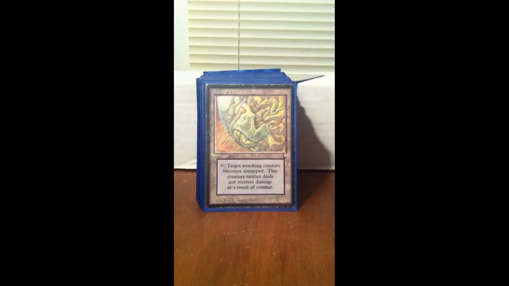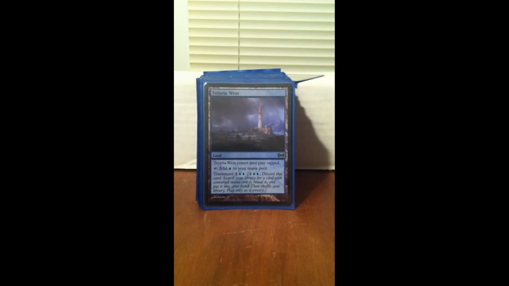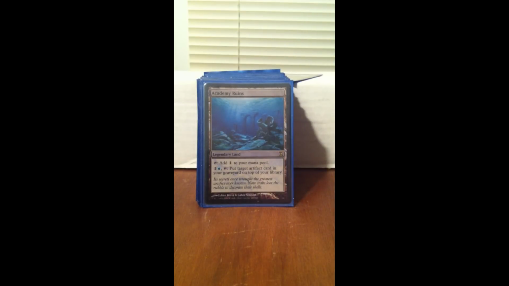Getting into more of the utility lands, Temple of the False God obviously gives you a big boost. Strip Mine there for problem permanents. Maze of Ith, obviously for problem guys. Tolaria West has been good. The coming into play tapped ability is rough sometimes, but you really have it for the transmute, so you can go get your 0 drops, or to go get any land you need to tutor out, especially a lot of your lands that deal with specific situations. You know, stuff like Bojuka Bog, if you need to get Strip Mine, or if you need to get the Maze, you can do that with Tolaria West.